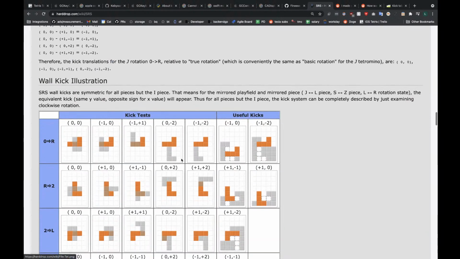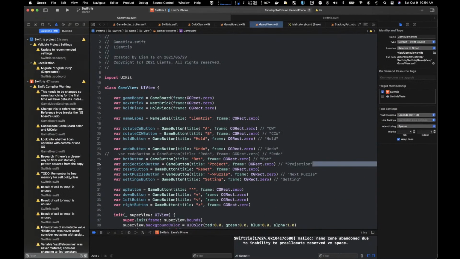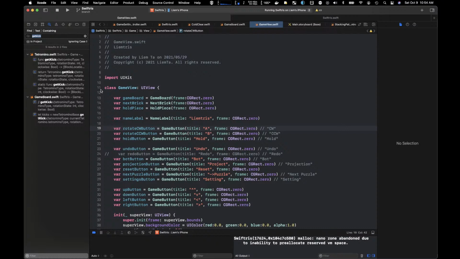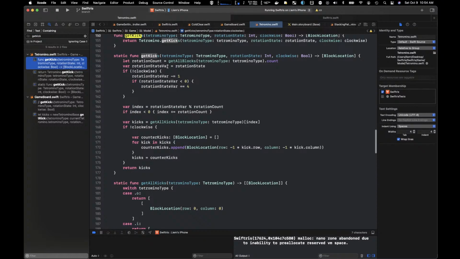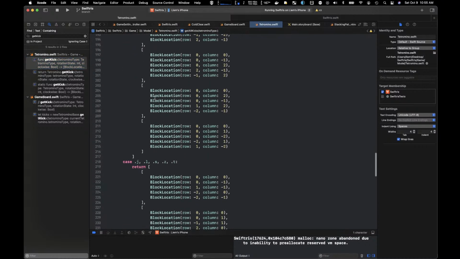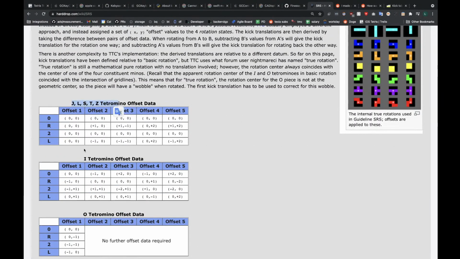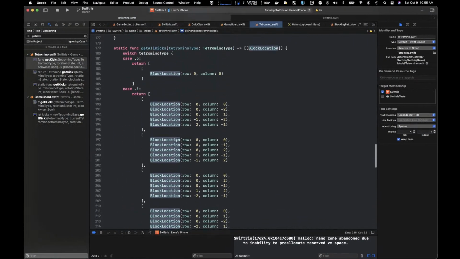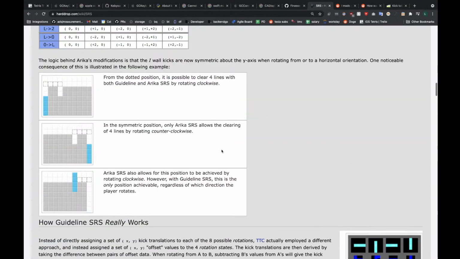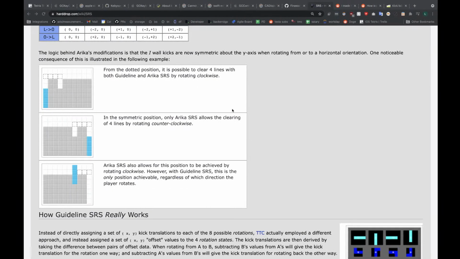So as you can imagine, writing this kick table in code was freaking beastly. I can show you an example. Get kicks. Designing this in a way that was clean was nutty. The I has its own kick table and all the other pieces have their own kick table, as you can see here. And getting the math to work just right was, let's just say, not fun to debug. And there's just so many opportunities for errors.